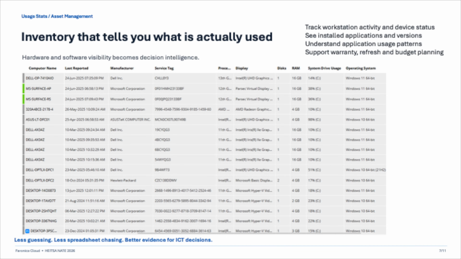And the moment software gets added, usage stats picks it up. Same with hardware. The moment hardware or workstations are added, it picks it up. Workstation changes, you export it into an Excel or any reporting feature that you want to use, and you can actually then drill down and see, right, I have a specific spec of machines. All the machines are equipped with, say, 16 gig of memory. Now, one of them is sitting with 8. It means there was a change. Why was there a change on that specific machine?